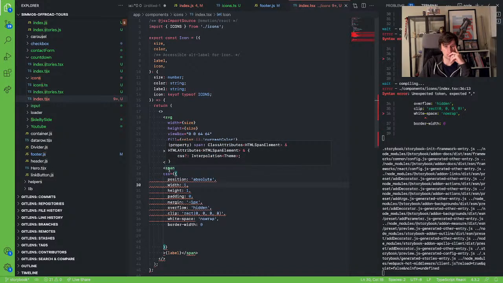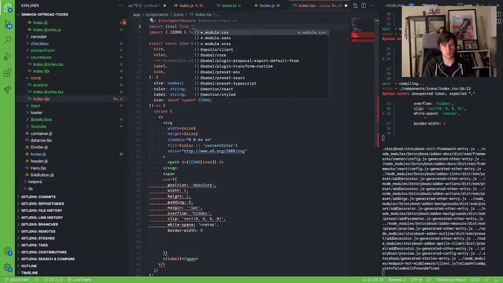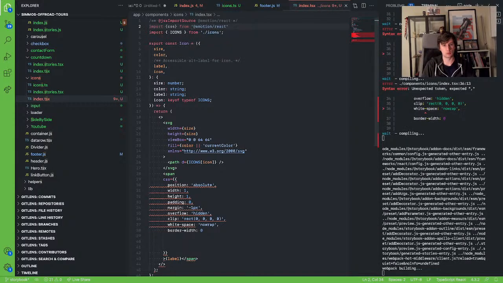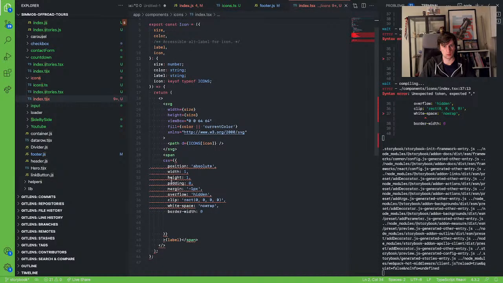What's going on here? That should just work, right? I don't need to import CSS from emotion. That should just work. I'm missing a... Am I blind?